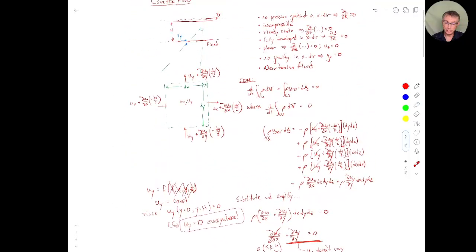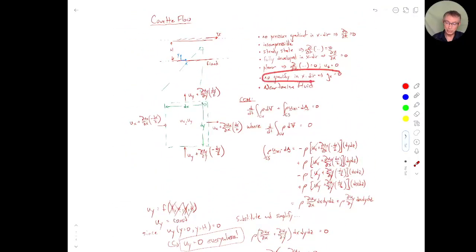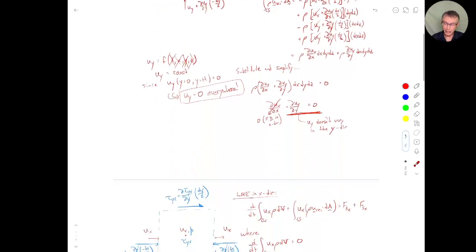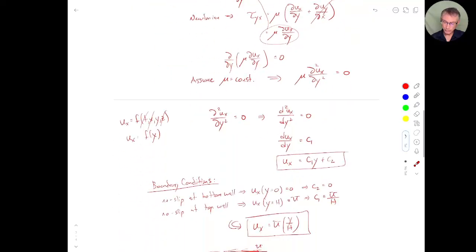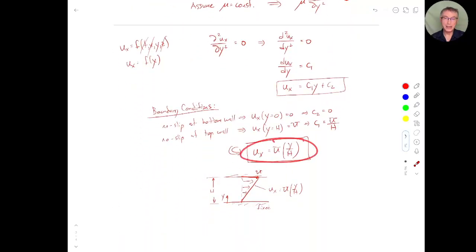I could also deal with gravity, for example. If I had gravity, then what would happen is my body force term would no longer be zero, and so I would have that expression in here. But you can handle those sorts of things. So this approach is very general, and it's just using small control volumes along with conservation of mass and linear momentum. Once you know the velocity profile down here, then you can find all kinds of other things.